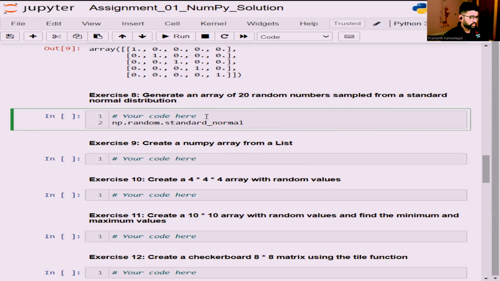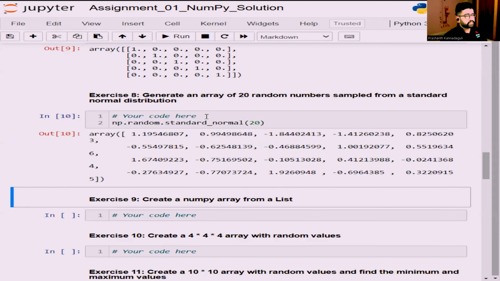This is the one which I expected people to use. And yes, you can see that 20 random numbers are generated. Since the mean is 0, I should get a few positive numbers and a few negative numbers as well. You can see that, right? This is how we generate random numbers, specifically standard normally distributed random numbers. Whatever you write in the size bracket, it will create. If you enter 2000, 2000 numbers will be created.